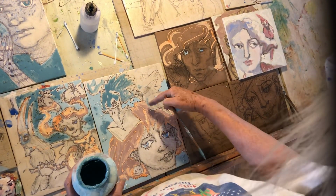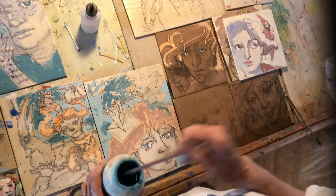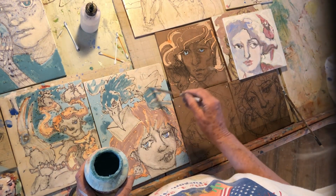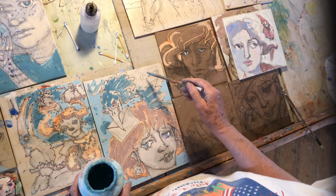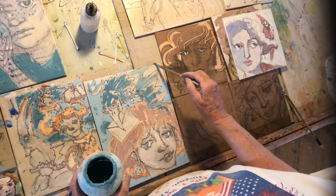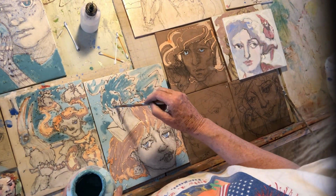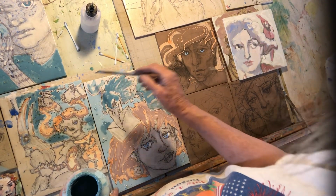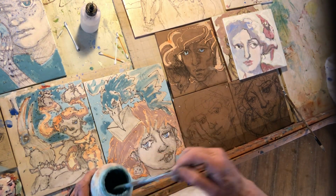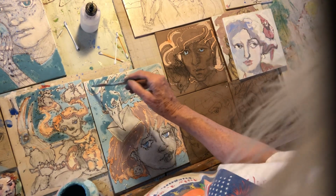So I lost my line right there, so I'm going to find that trail line because it's good. This is just the first layer on him. And you notice I'm not filling it in totally because I'm going to have another layer over it. It's not a coloring book. Don't do it.